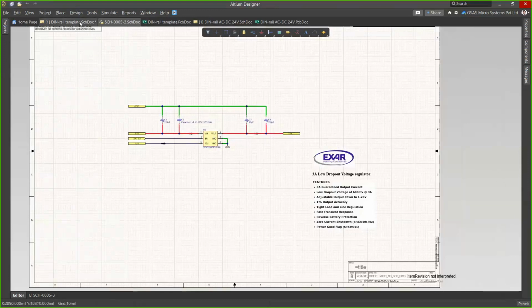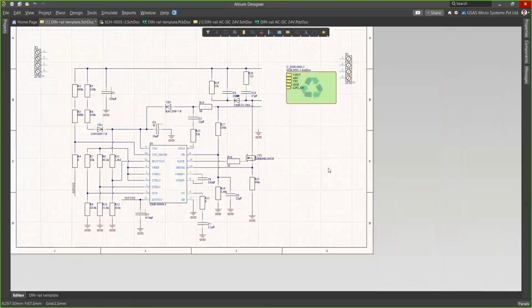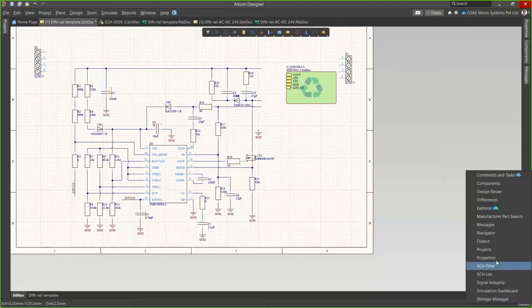This is a way to reuse a whole schematic sheet as a block inside the Altium Designer, where you can have a circuit which you want to reuse for your next designs. We can create a reusable device sheet, and that can be used whenever you require. You can pull it from the Explorer panel, whichever circuits are required to reuse.